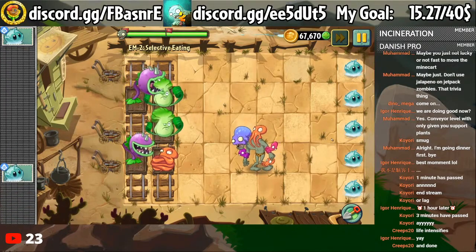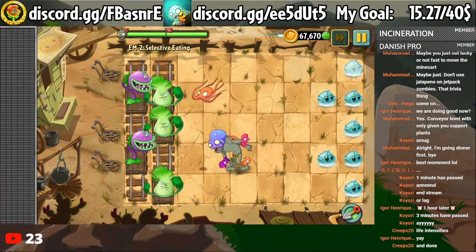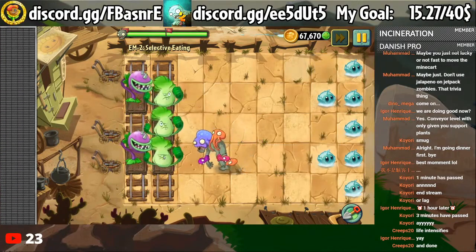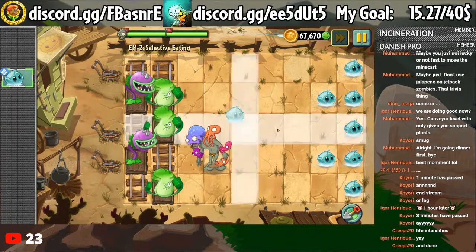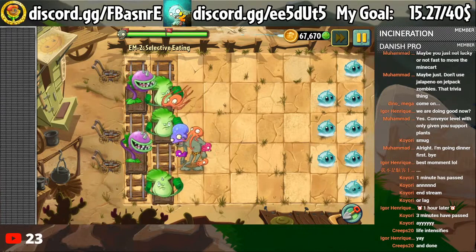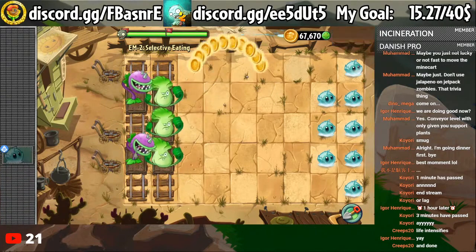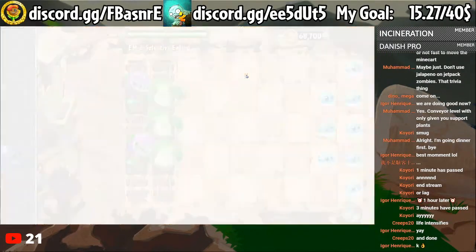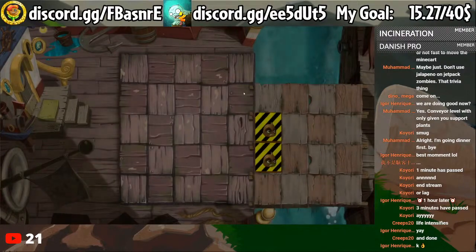1, 2, 3, 4, 5. We got. Huh. We actually got more over time. Can you just die already? That'd be highly appreciated. Just saying. There we go. Oof. Let's keep moving. What was this? Slime protected endangered plant.